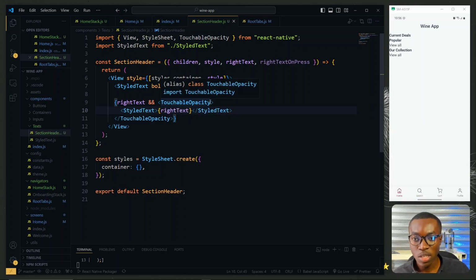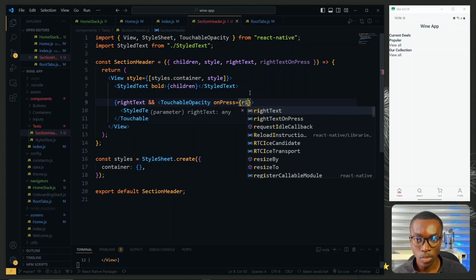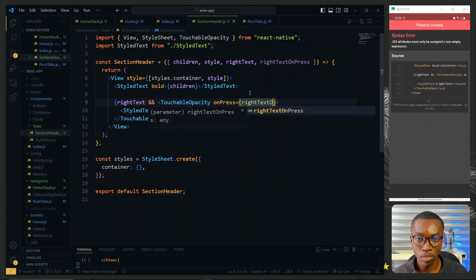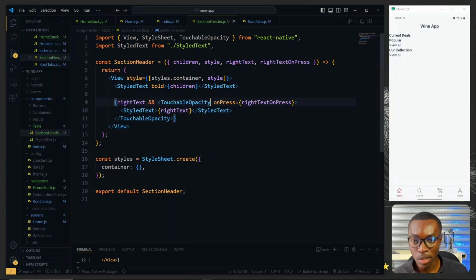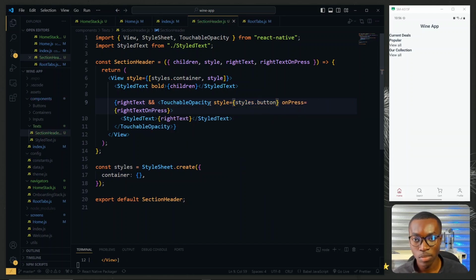Now the touchable will receive the right text on press property through the on press property. And then for the styling, we'll style this with the styles.button because this text is serving as a button. And for the text itself, it will be styles.button text.